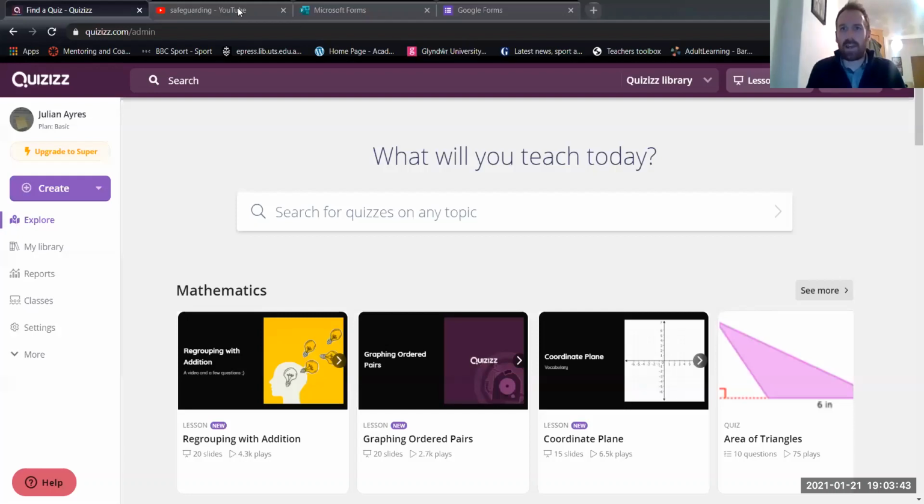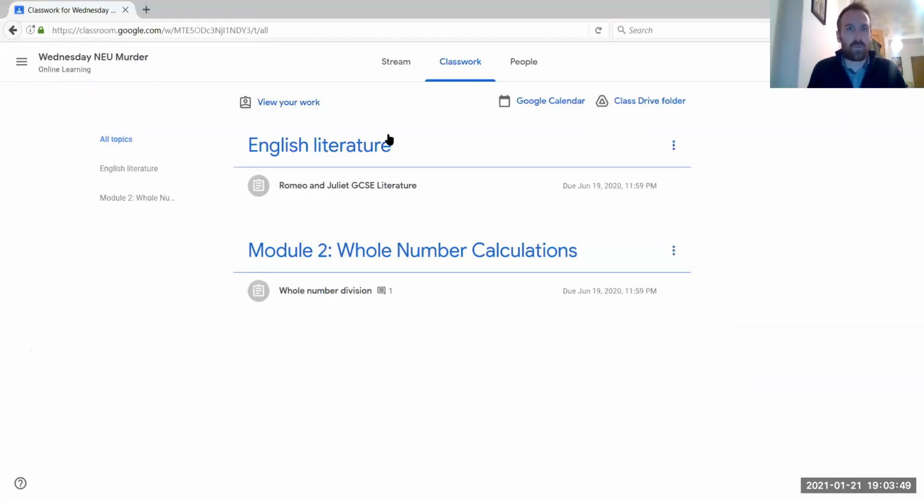My intention is to try and show it from the teacher's point of view as well as the student's point of view. So I'll be using Google Chrome as the browser for the teacher, and I'll be using Firefox as the browser for the student. Just to show what that looks like, if you see this window with the black at the top, that is from the teacher's point of view. And if you see it with the silver at the top, that's from the student's point of view.